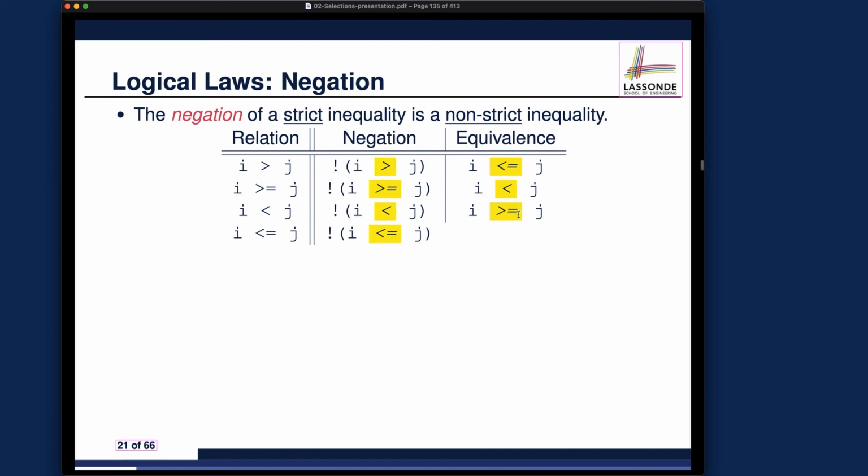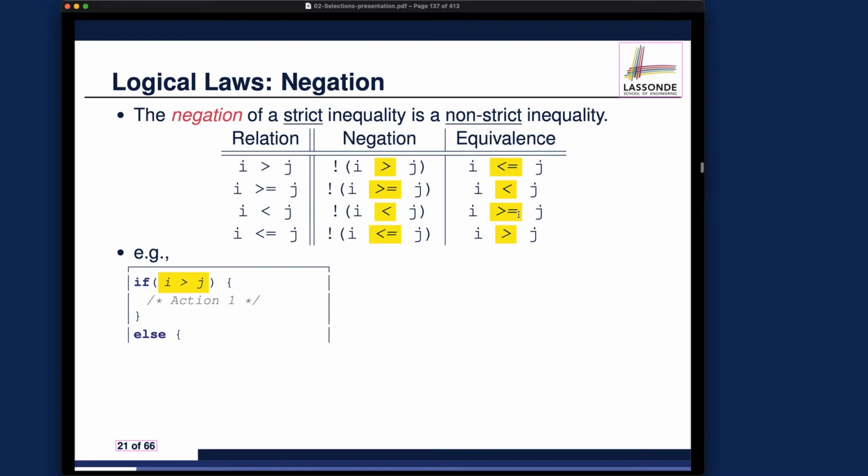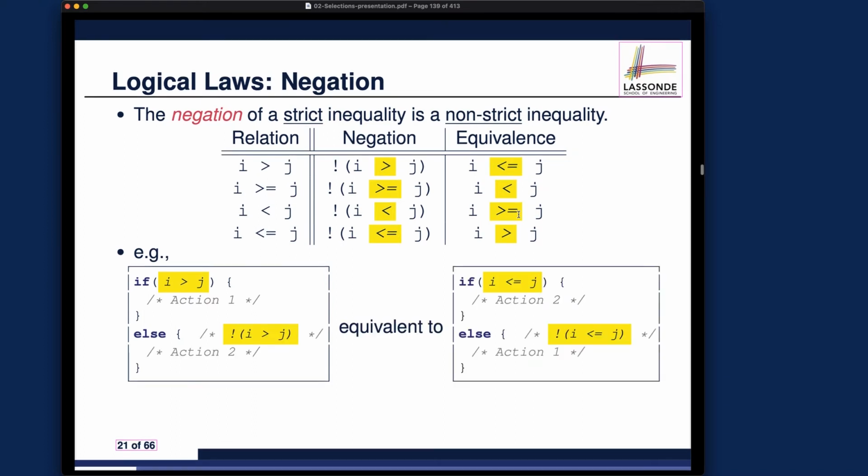All right, so for the rest of the table, I'll leave that to you to read it over. And now I want to go over this particular example over here. Conceptually, here you can see action 1 and action 2. These are just conceptually the body for the corresponding branch. And then I want to talk about how you should really interpret the implicit conditions for the branch. And then we'll use another more concrete example.